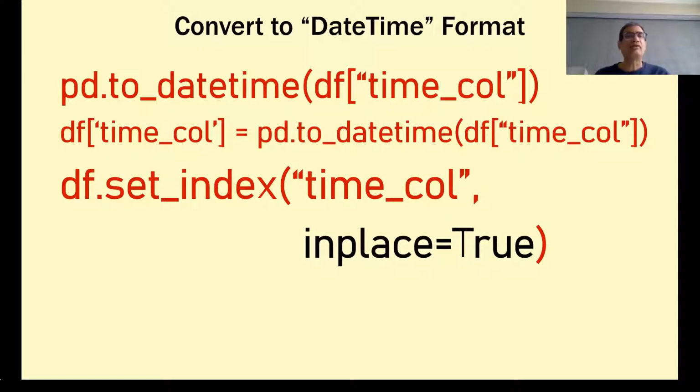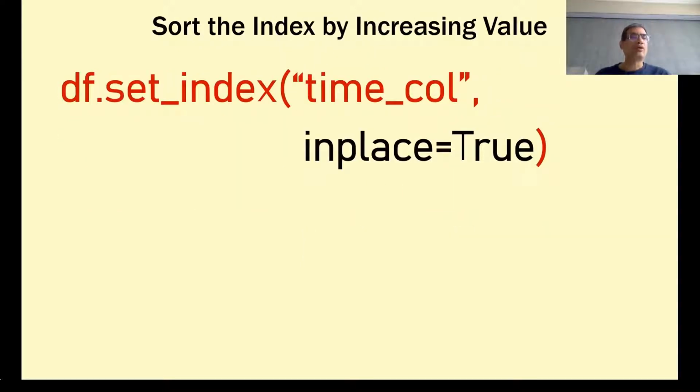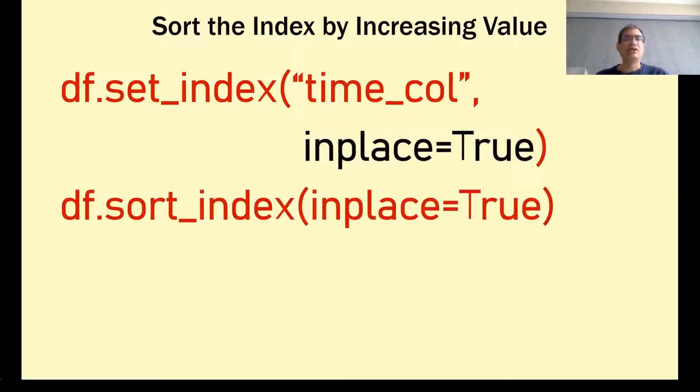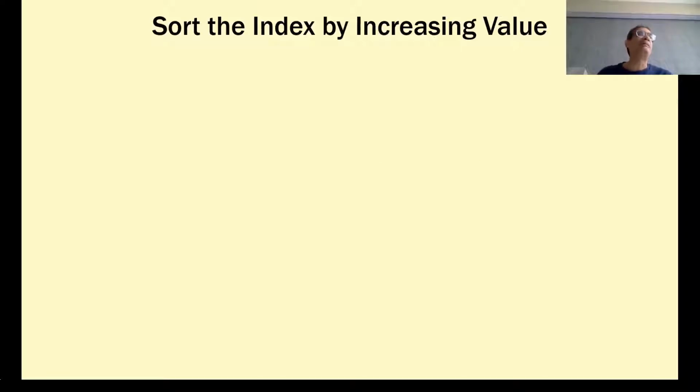Why are we going through all these difficulties? Well, for one thing, if you have made that column into your index, you can now sort by time. If you just say df.sort_index, it will rearrange everything by time. Maybe you had data coming in from different places and you can nicely sort it in ascending order of time. But that is only one use for it. You can do many powerful things.